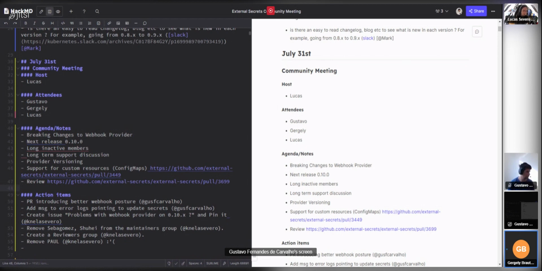I ran all of the tests and all of the end-to-end tests, and it looks okay. The only concern I had with this refactor is the namespace. There's a namespace for the store, and then there's a namespace for the external secret, and it's not always obvious which one is passed into which.